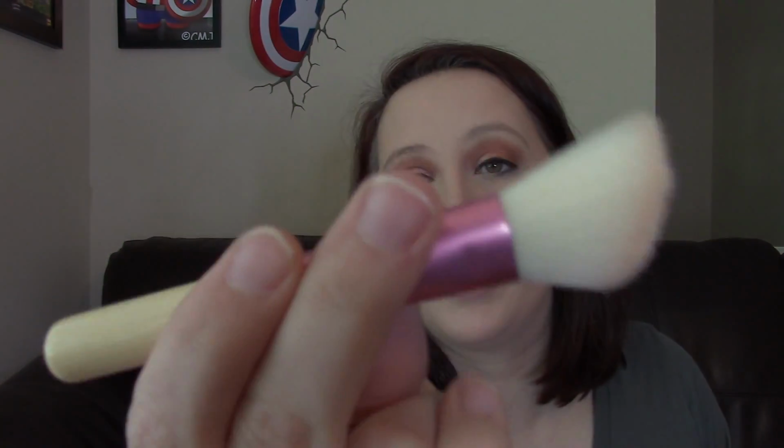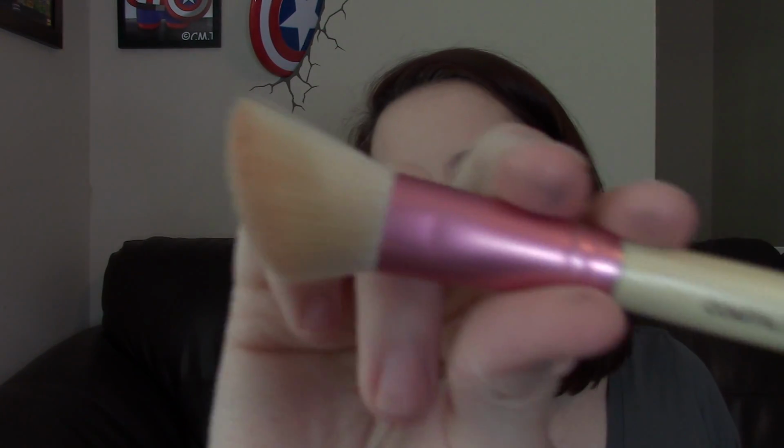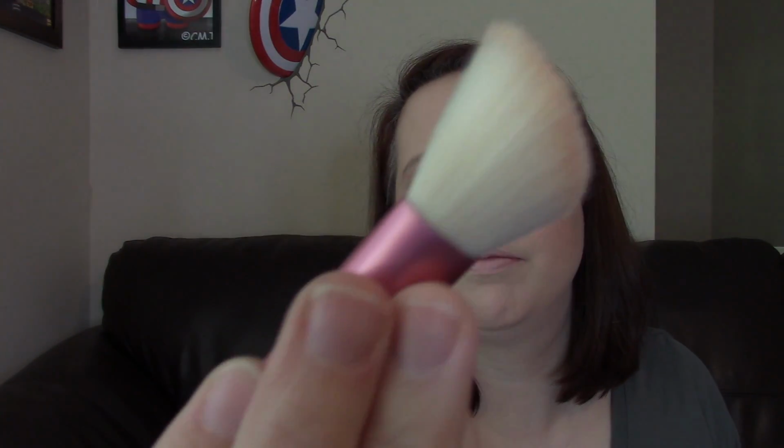Now I'm gonna go in with the OFRA Rodeo Drive again on my cheeks and maybe on my nose a little. I'm just using the Coastal Scents brush. What is up with companies not putting the name or what it does on the stinking brush? But that's what the brush looks like. There you go.